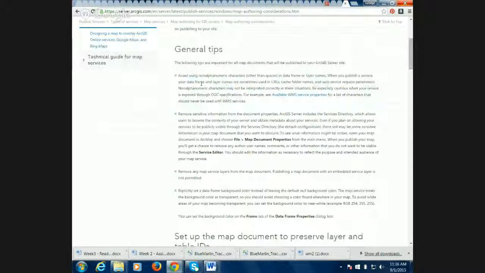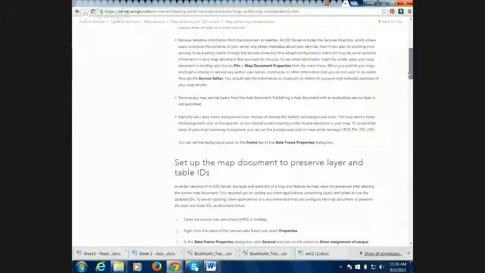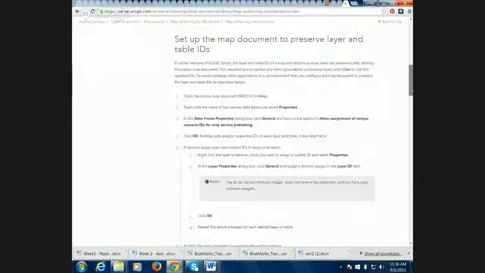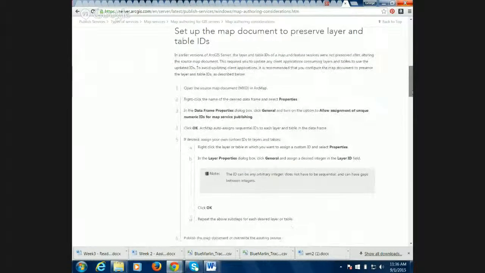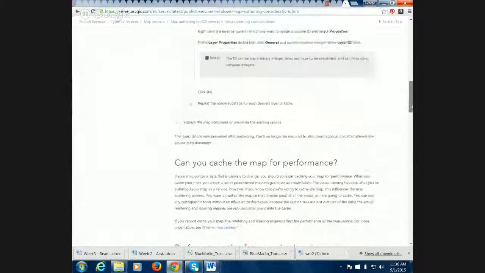Obviously, special characters. If you can avoid using special characters in your data, then do so, because they often take extra time, and sometimes they'll even mess up a request because the data is not encoded correctly. It's not so much of a big deal. All right, let's skip down. So this is something that's ESRI specific. So we'll come back to that when we cover that.